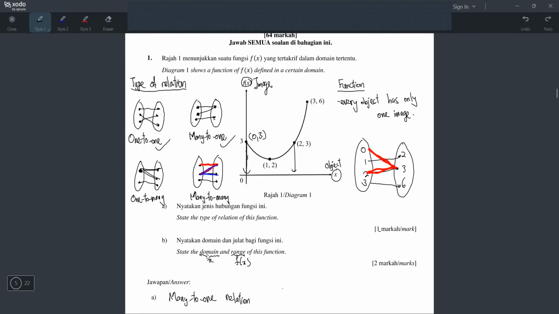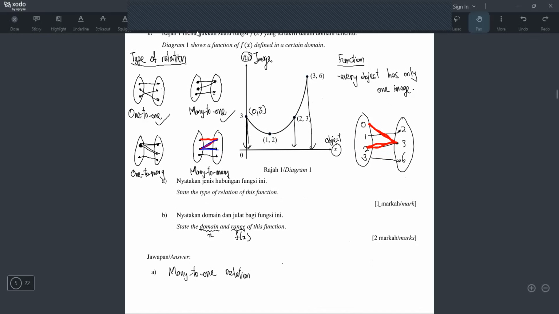So how do you state the domain? It means you have to state the object. Domain means object. So what is the object from here until here? It will be 0 until 3, right? So the domain will be 0 until 3. But we will not write it that way because we have to cover every value from 0 until 3. So what we do, we will use the in-between symbol. We will use like this. All right, this is the symbol for in-between, and then we will write x. The small number, 0, we write in front. The big number, 3. So this is x in between 0 and 3.